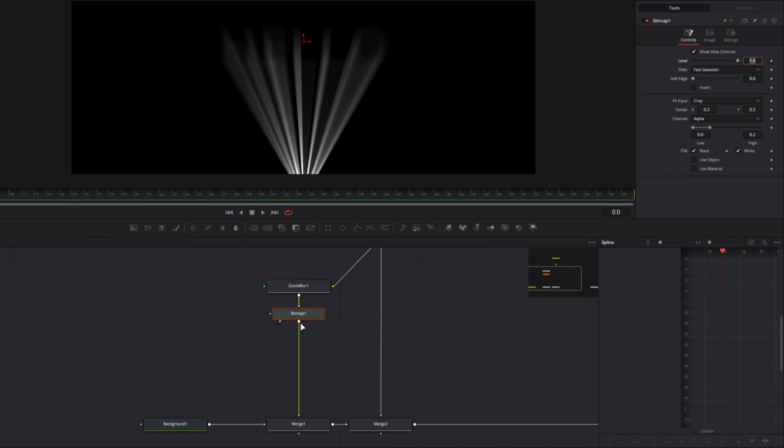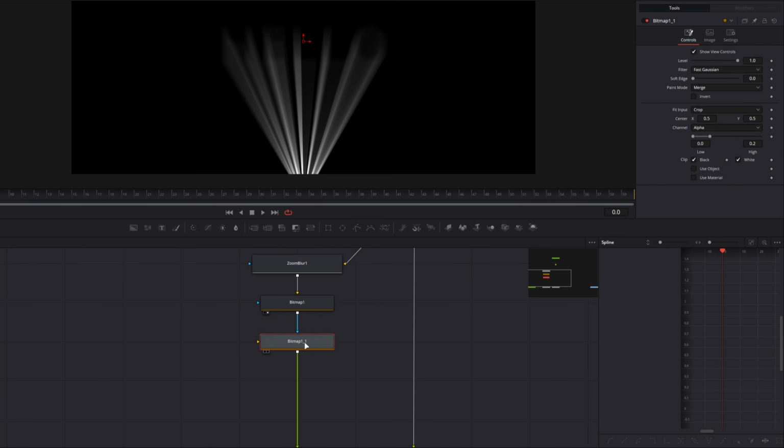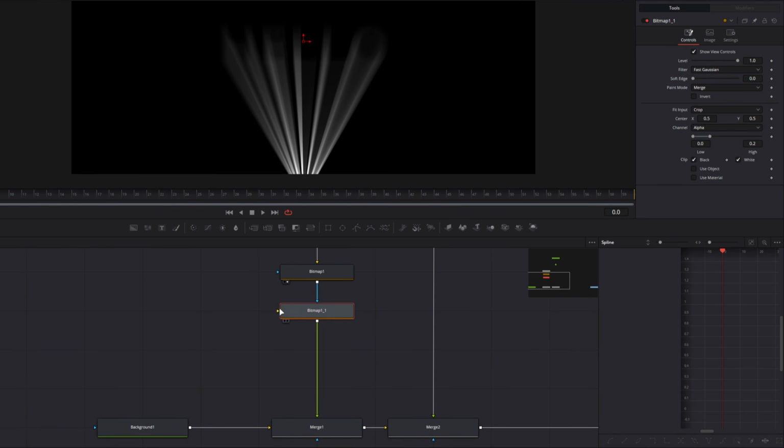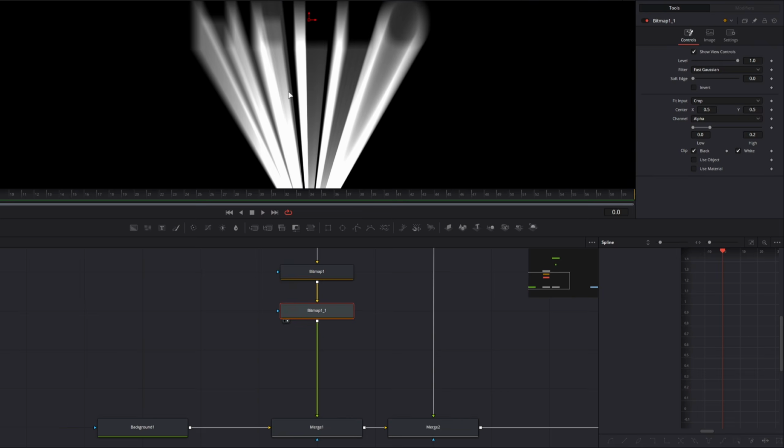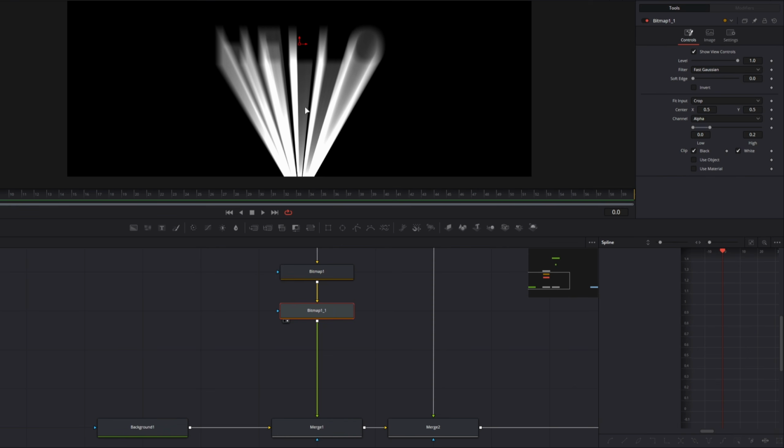What I'm now going to do is I'm going to stack the bitmap. So you can either add in a new one or just copy this one, paste it down the line, and make sure that it's set to the yellow input. We do not want the blue input. We don't want a masking input. We want the primary image input. Fit 2 on this bitmap. Oh, now we're getting really close to the shape that we'd like.